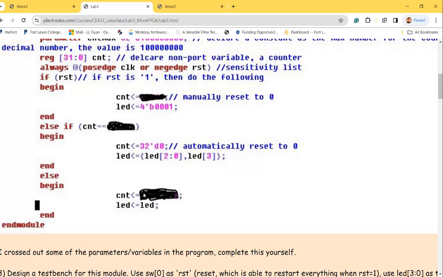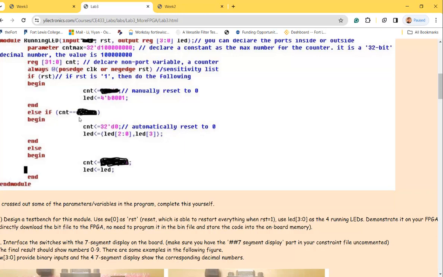And when it reaches 100 million, it satisfies the first condition and shifts the LED. That takes a second, so that's why you see a running LED taking 1 second to shift to the left once. Make sense? And then it starts counting again. The reference being used for the counting is the 100 megahertz clock, because it's detecting the rising edge of the clock to add a 1 to count. So you have 100 million rising edges during 1 second, so you're adding almost 100 million times a second. That's how that works.